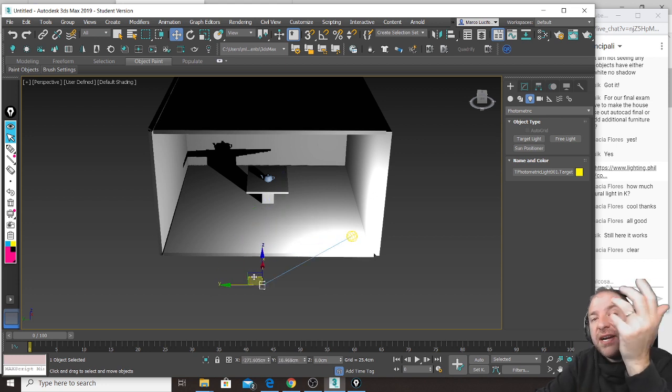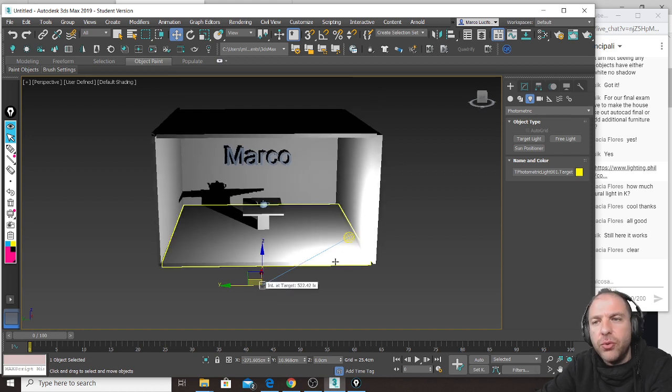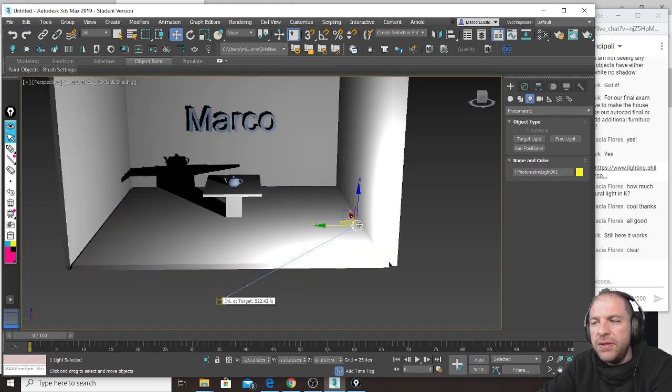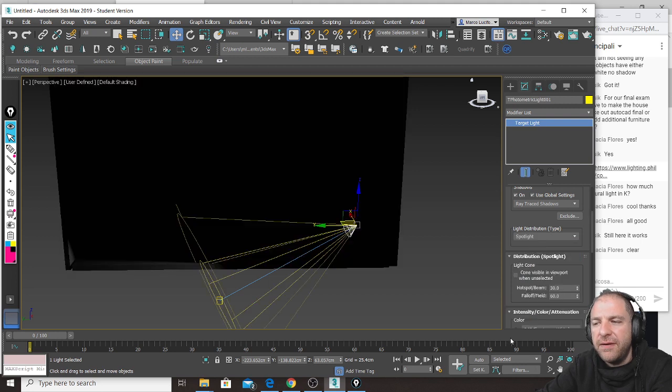But a target light makes sense to be used when you make a spotlight, a very directional way to create light. So I will select my light and I will make it not a uniform spherical, but a spotlight.